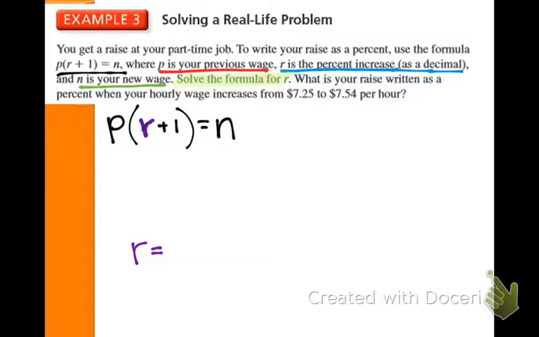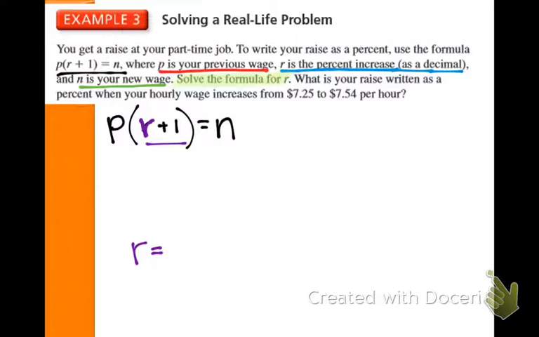This R is already 1R. You know how we don't write a 1 there? It's invisible. It already looks the way it should. The only problem is it's attached to R plus 1, and all of that is being multiplied times P. You don't want to distribute, you'd make your problem harder. Because when you distribute, you'd have P times R, which is PR, and that's not going to help you.